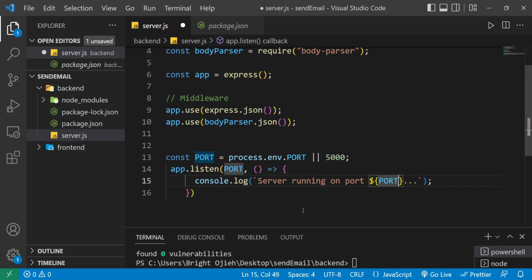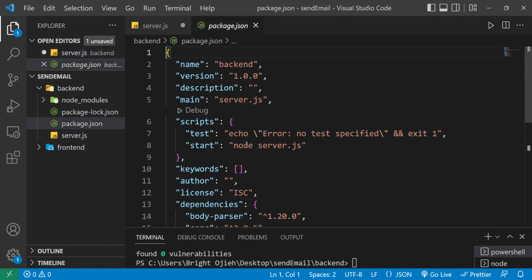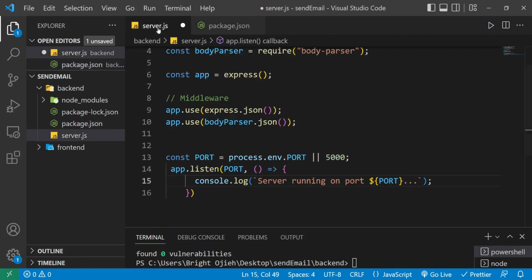Yeah, so basically what we want to do is test this setup to make sure that our basic server is working. So for us to do that, we're going to use a command, and just to make it a little bit easier for us to start our back end, I'm going to create a script for that. Okay, we already have this start script that says node server.js, but what I want to use is nodemon. Remember, I installed nodemon globally and I showed you how you can do that. So nodemon server.js, and that will be the start command. So if I go ahead and save this, I think at this point we are good to test our application.